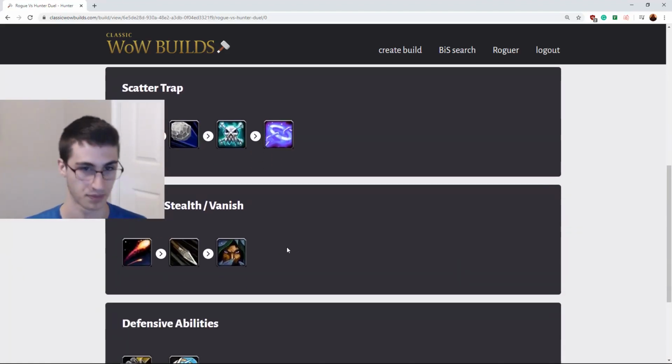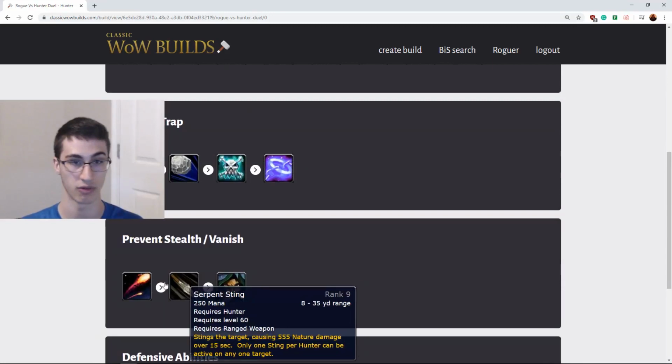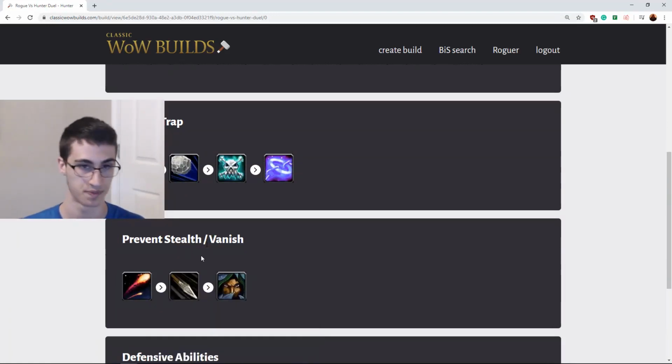Next, I want to go over the things that the hunter can do to prevent you from going in stealth. Obviously, they can flare you. Flare takes you out of stealth and prevents you from re-stealthing, but it also applies a debuff that stays with you even after you exit the flare for a few seconds. So just make sure if you're running outside of a flare that you wait for the debuff to go away before you vanish. So that can be an annoying thing as well.